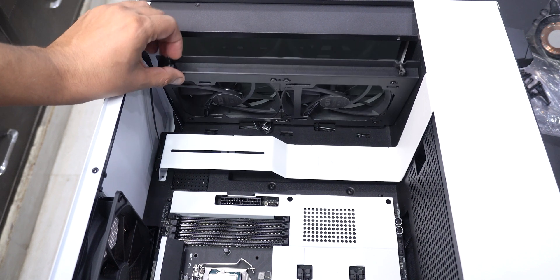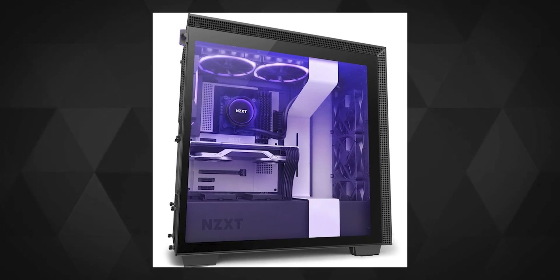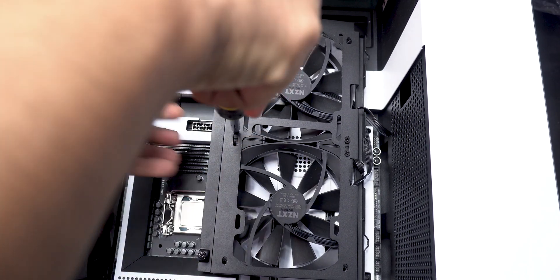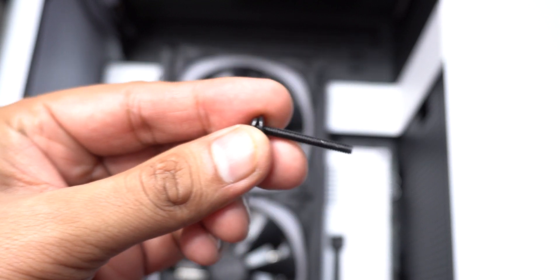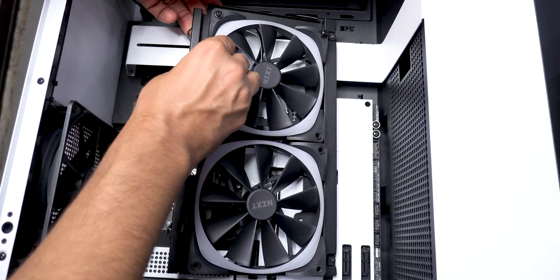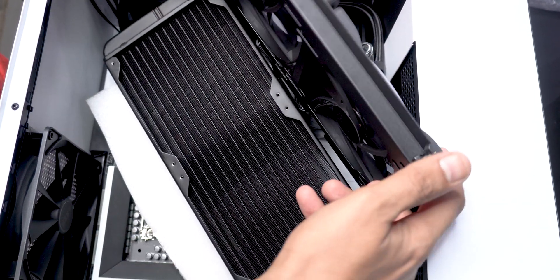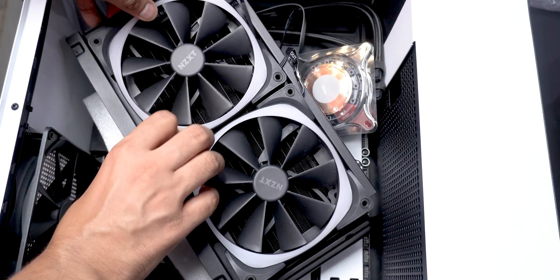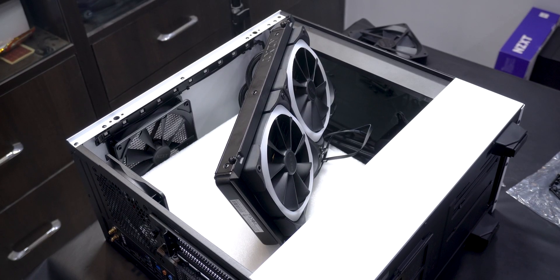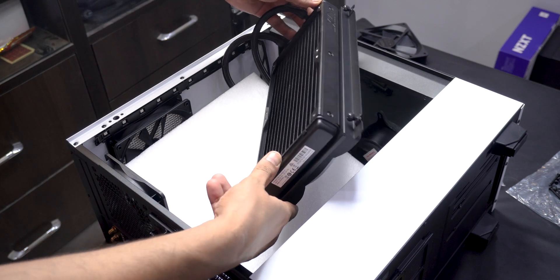Because of this case's limitation, the only way to mount the radiator was on the front, but if your case supports a 280mm radiator on the top then you can go with that orientation too. To install it on the front, I first had to completely unscrew the short screws from the stock fans and replace them with the longer screws which came with the Z63 to mount them with the radiator. The AIO also came with 16 long screws exactly so that you can easily mount 4 fans on it. If you are installing in the same case, make sure the LEDs are facing front so it still pushes air inside the case through the radiator. Make sure that you take out the entire bracket of the front fans and then install the radiator and the rest of the fans on it.